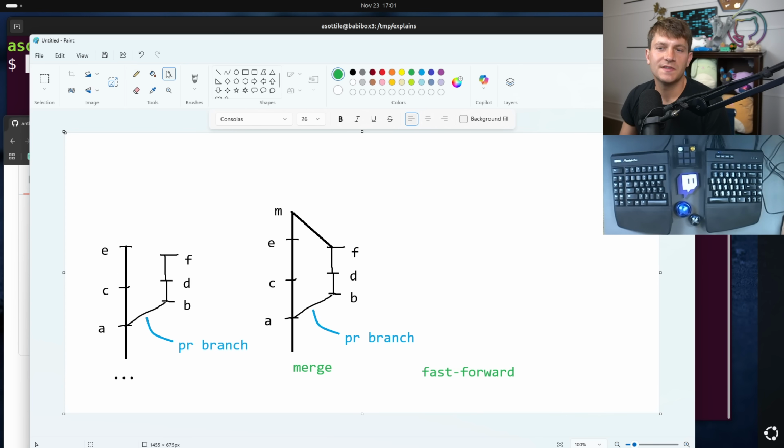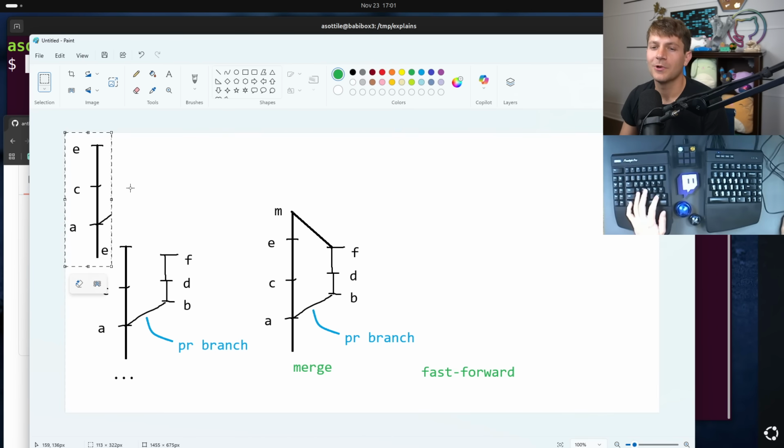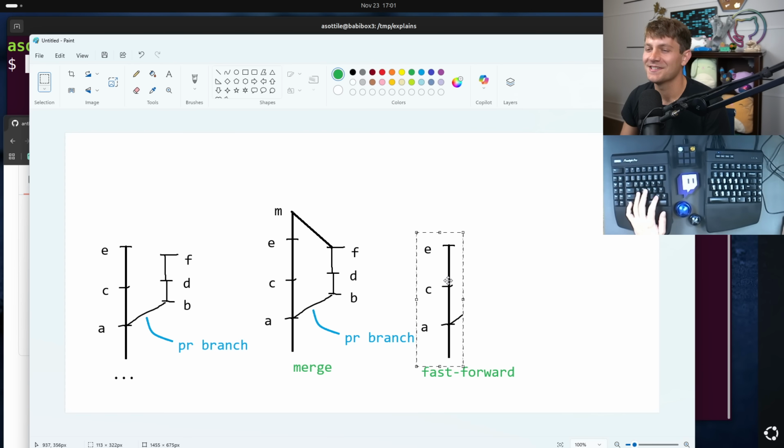If we take our same set of commits here, we're obviously preserving the main line because otherwise you would just trash your history every time you made a pull request. In a fast forward merge, the commits of your branch are taken and then replayed on top of the main line.